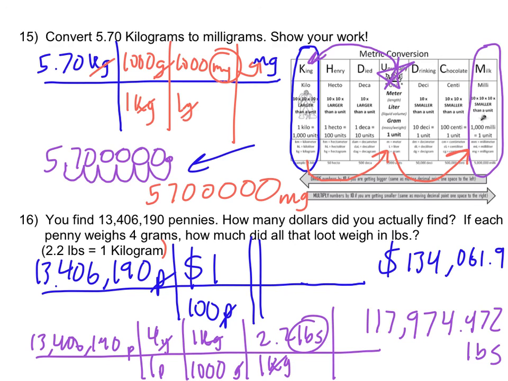Now, as far as sig figs go with both of these numbers, in this big 13 million number, I have 1, 2, 3, 4, 5, 6, 7 sig figs. That last 0, not significant. Okay. So 7. I need to count out 7 over here. 1, 2, 3, 4, 5, 6, and 7. At that 4, I round with the 7. So my final answer here, 117,974.5 pounds. And then up here, same deal. I have 7. 1, 2, 3, 4, 5, 6, 7. Well, that's all of them, so I can leave this number.